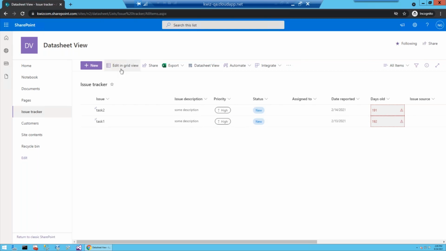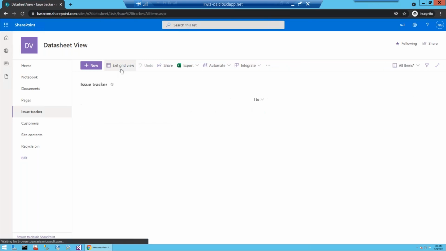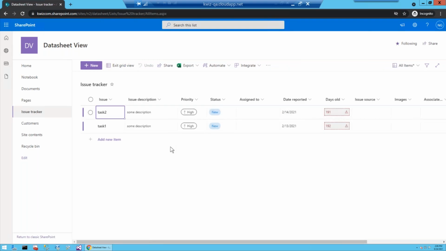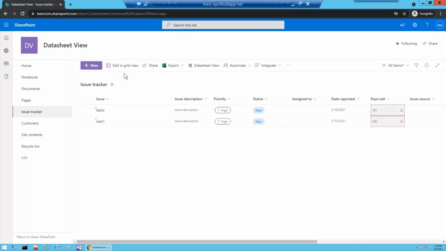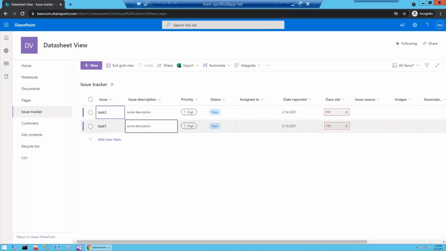I don't know how many of you tried to work with the out-of-the-box grid view and tried to copy, let's say, 1,000 items from Excel. If you try it, you'll see that you'll have to wait around 10 minutes. Don't leave the page. And that's a bit of a problematic experience. If you go to the out-of-the-box grid view, there are things that are just too difficult.